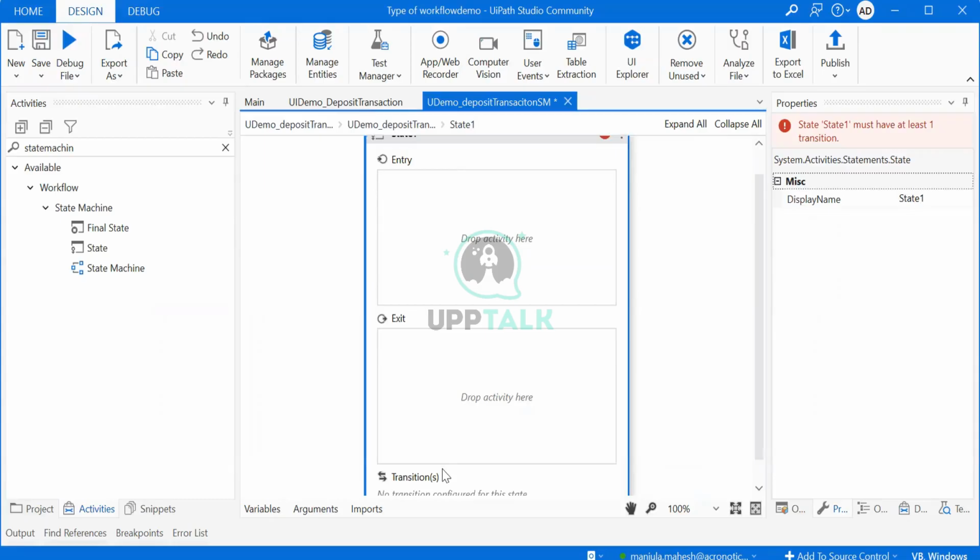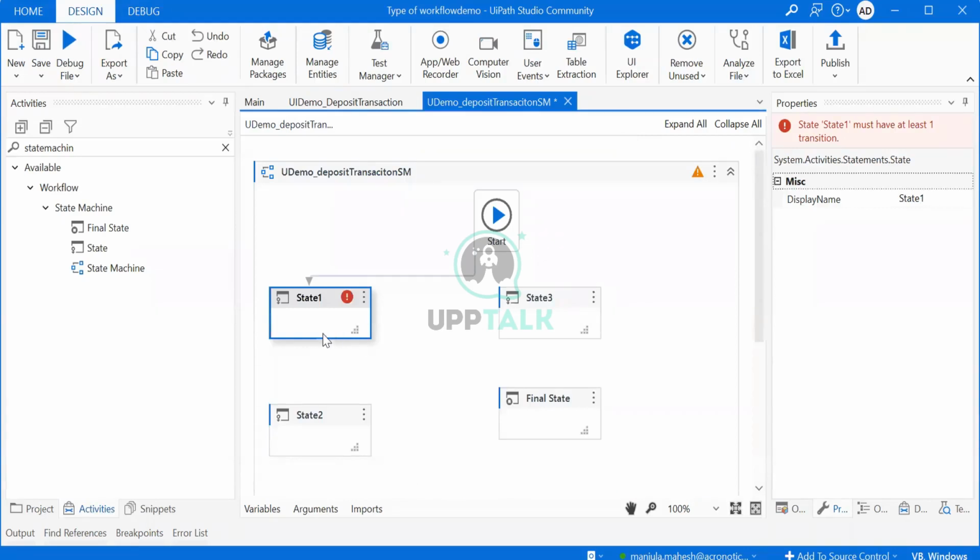What do you mean by transition? Activity is basically action, and transition is movement. I can have multiple transition objects. When I go back to UiPath, I'm just connecting here 1, 2 and 3. Can you see that? How many transitions are there?